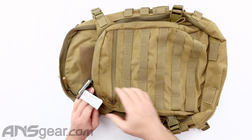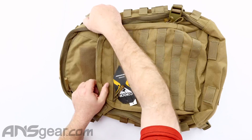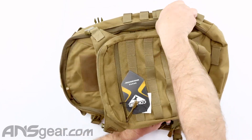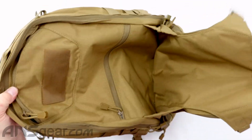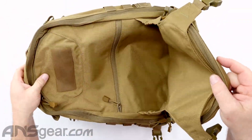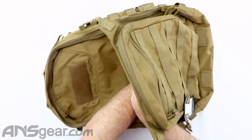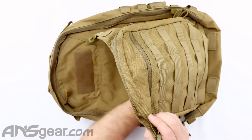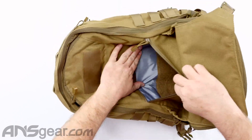This top section also disconnects and can fold open, offering another pouch area. That pouch is open to the elements — not enclosed — but it's great if you've got a jacket or sweatshirt you want to throw in there without getting into your main bag. Underneath this pouch, you do have a zippered pocket.